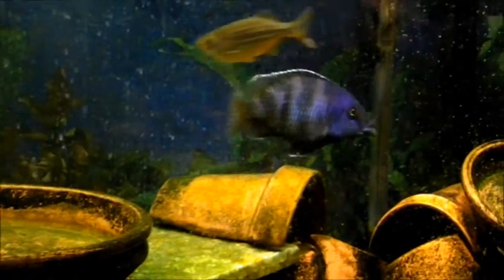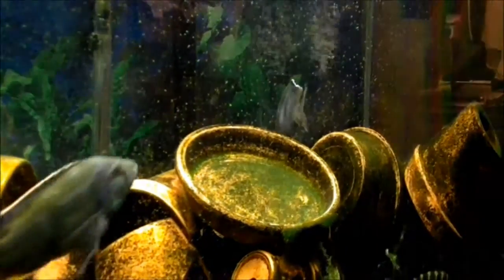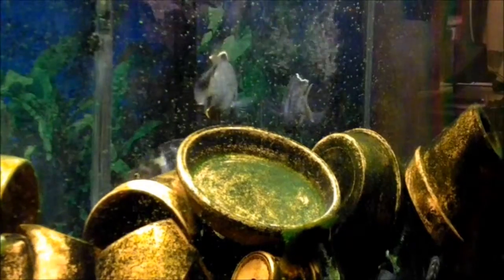We already have those fish out of there. Yep. What, those fish out of there? Yeah, they can't be in there if we're going to save the babies. Oh, then. If we're going to save the babies, we need a tank just for her.